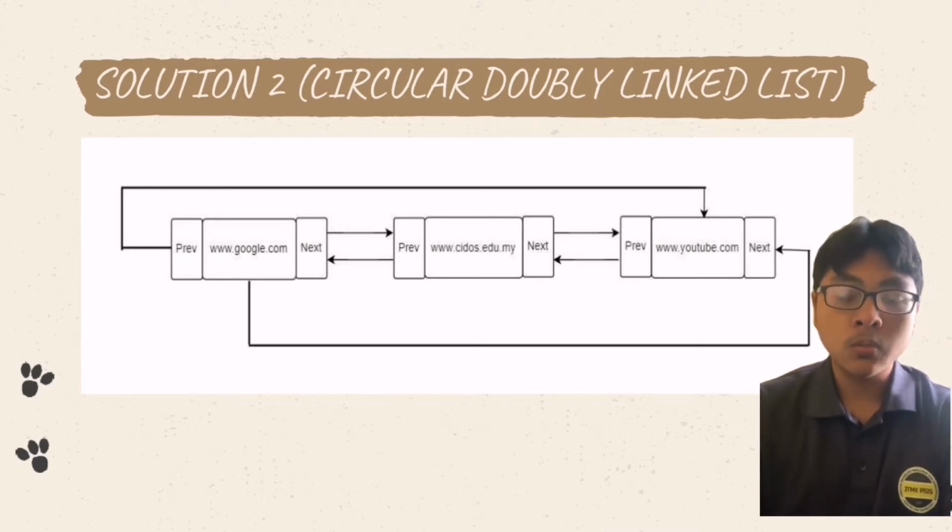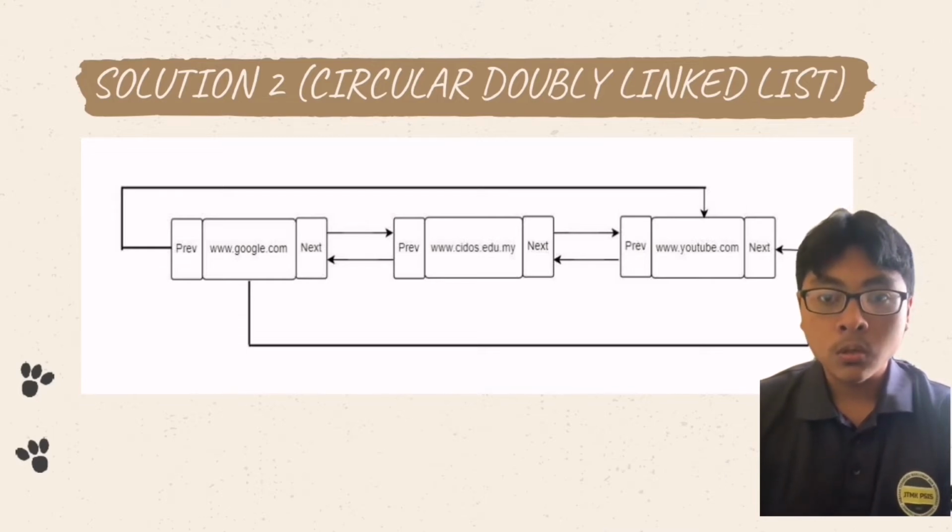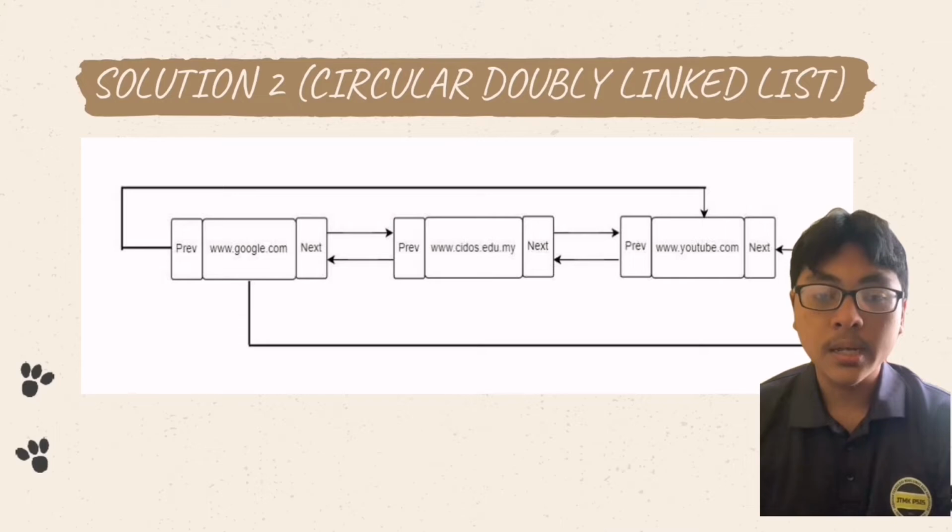Same goes for Ahmad's situation when he typed www.google.com on the browser and later used the browser to visit another website, which is www.sidos.edu.my. From the Sidos platform, Ahmad clicks a YouTube link that directs him to www.youtube.com. After watching the video from YouTube, Ahmad clicks back from the YouTube platform and is redirected back to the Sidos platform. Then later, when he clicks the back button from the Sidos platform, it will redirect back to the www.google.com search engine.